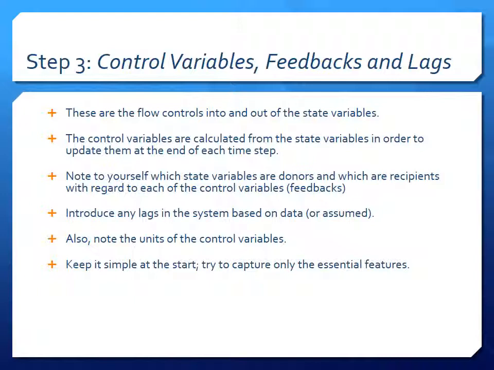We need to keep this simple at the beginning, especially trying to capture the essential features. And one comment I'll make here is that with modeling, we need to be unafraid of making mistakes, because from making mistakes you learn a lot about the system and a lot about the modeling process. So in this class and in the examples that we'll see, we're going to be making a lot of mistakes. Some will be intentional, some not, but I guarantee you that in each and every case we'll learn a lot about the system.